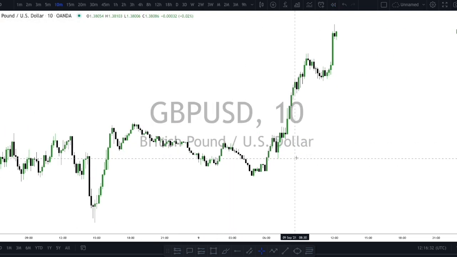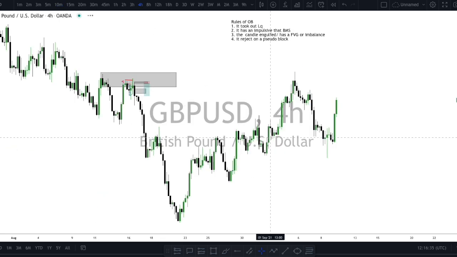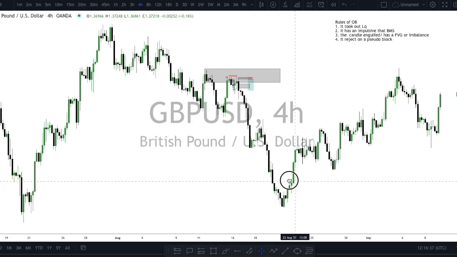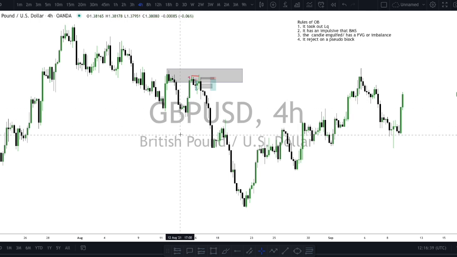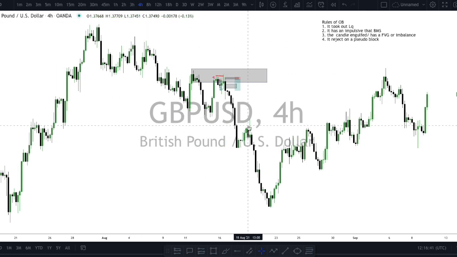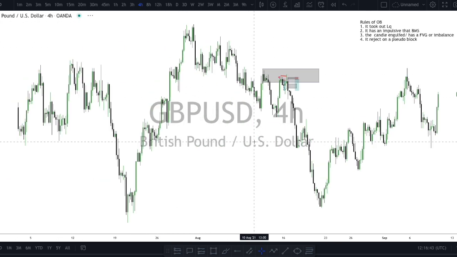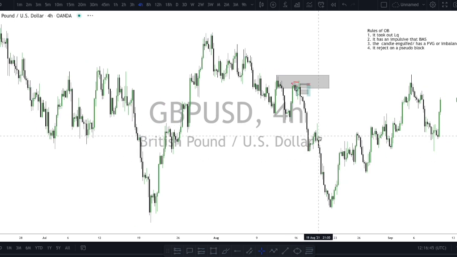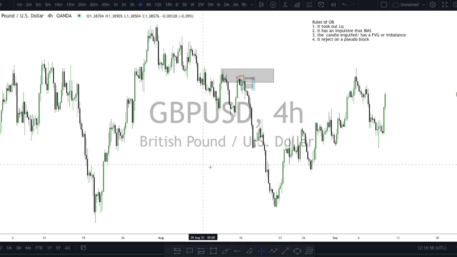We took one trade from there, but let's see if we can get another example that we can trade from. Now this is another one. Price is still very much bearish. As you can see, this particular candle gave us a spike. That shows it took out liquidity. It has an impulsive move that broke this structure. Then this movement is rejecting off this zone, and not only that, off this particular block here. This is a structural zone, so it's rejecting off that. So we have all the 4 rules being met in that example.